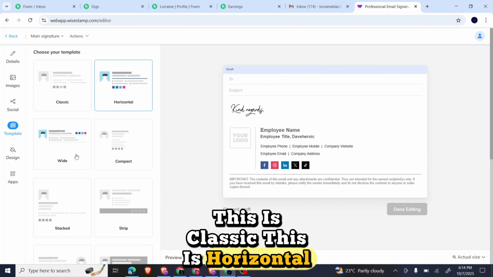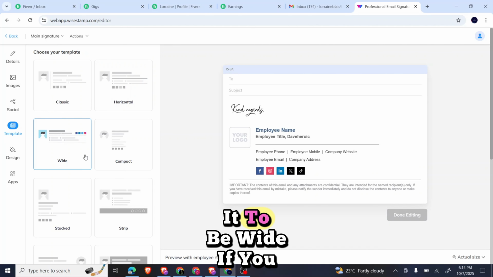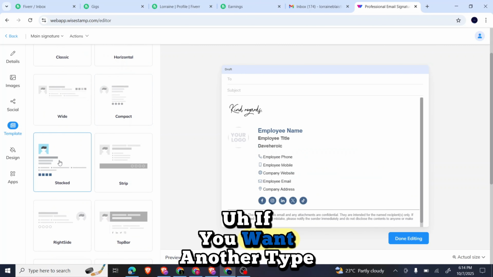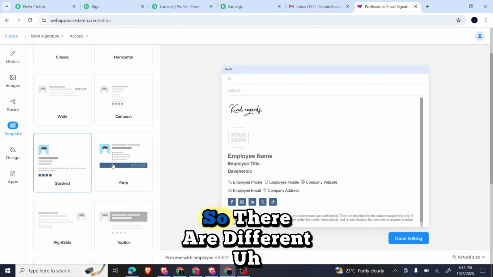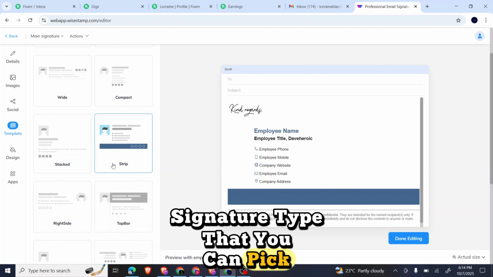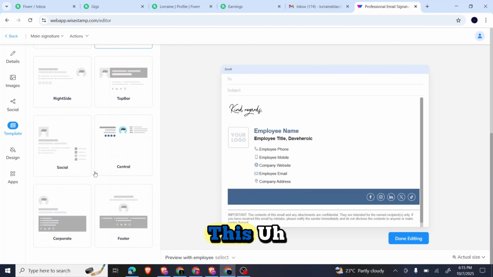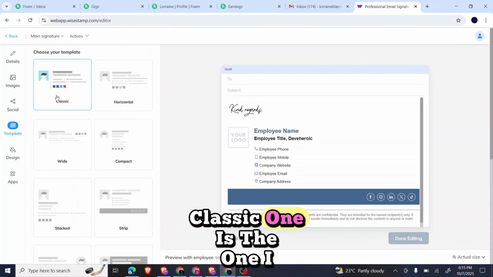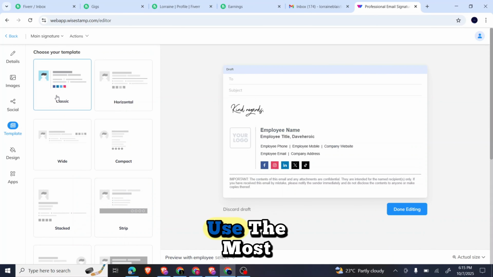This is horizontal. This is wide. If you want it to be wide, if you want compact, if you want another type. So there are different signature formats that you can pick on this platform. But the classic one is the one I use the most.